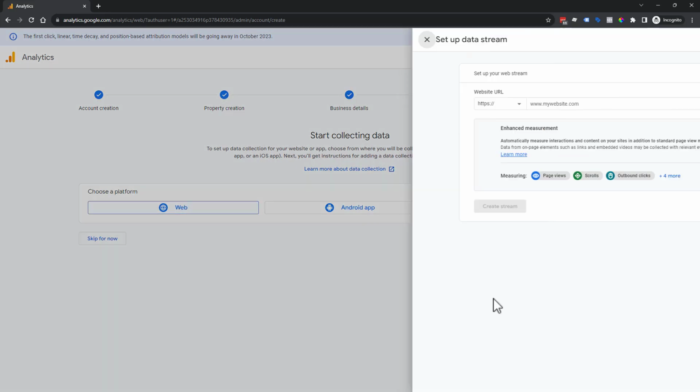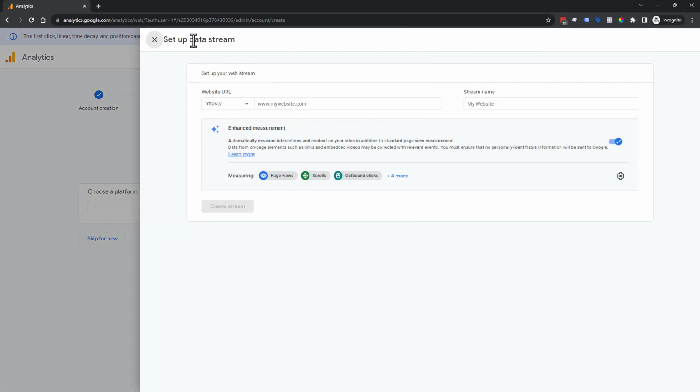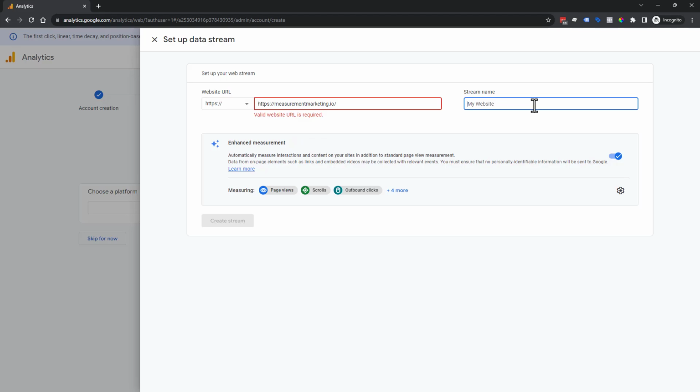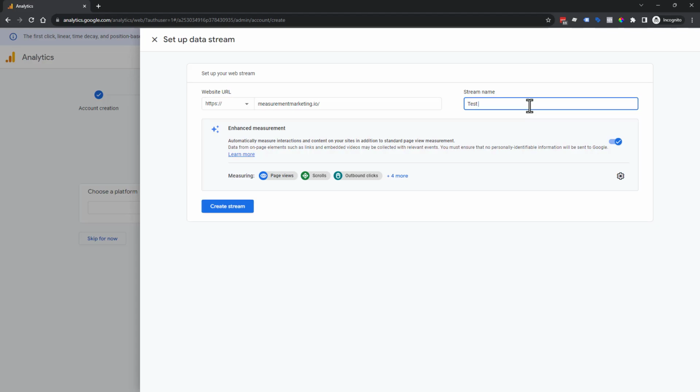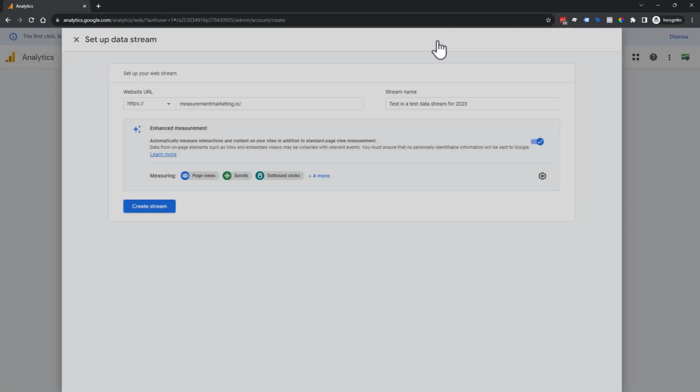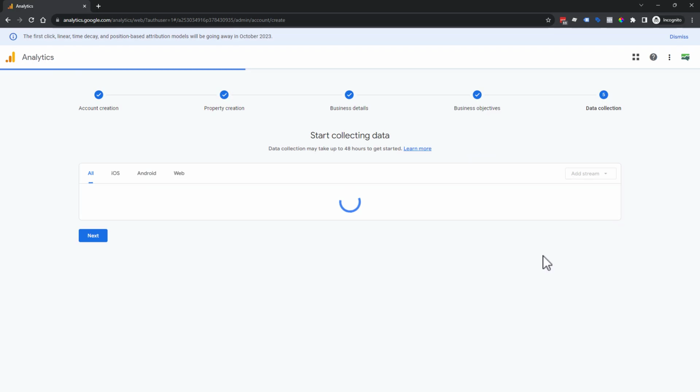And we can go ahead and say, hey, we're a web or whatever platform makes sense. And now we're in our data stream. So remember, we had account, we had property, and we had data stream. I'll show you where data stream is in just a moment when we get to actually see the regular admin section. And so now I can say, here is our website, and we can call this one, oopsie, we need to get rid of that little part there. And then we can say this is a test data stream for 2023. And we can go ahead and leave this enhanced measurement on. There's lots of other workshops that dive deeper into that, and we can go ahead and create a stream.